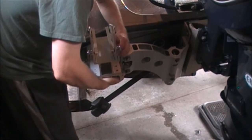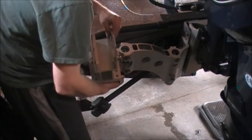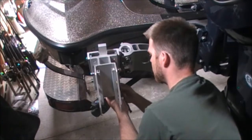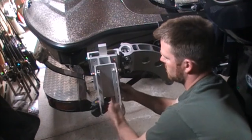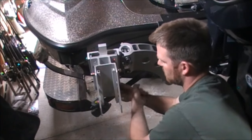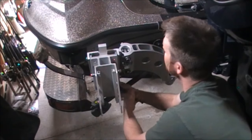Right. I'll work on getting these tightened in the next two in. Alright, got all the bolts in. Just gotta tighten up this last one here. And then we need to set up the vertical adjustment plate here so it's somewhat up and down after this is clipped in. Then we can slide our talon on there.